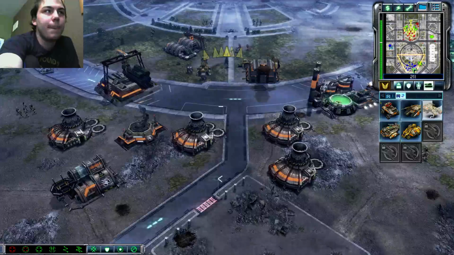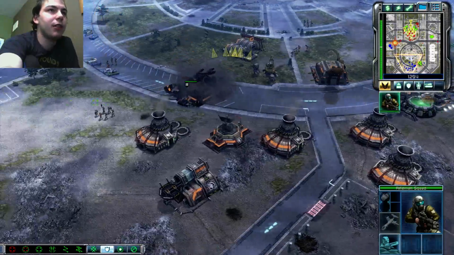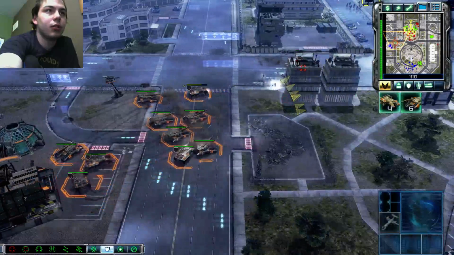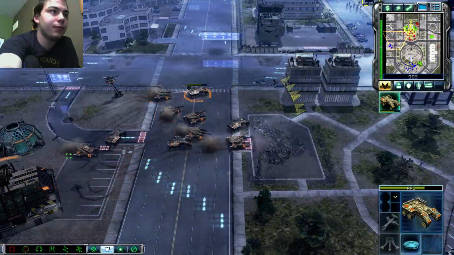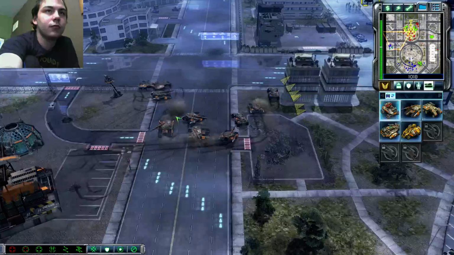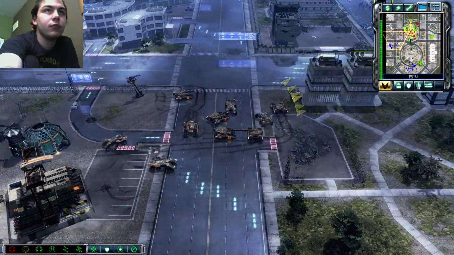ABC, ready for combat. Riflemen, move out. We have their position. Personnel carrier, we're coming. Ready when you are. In transit.